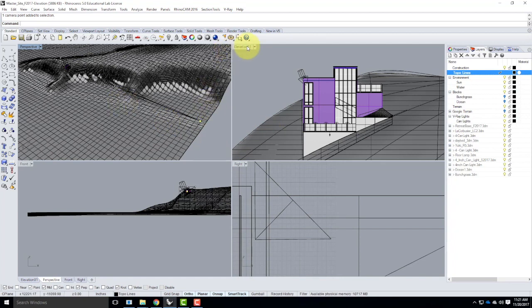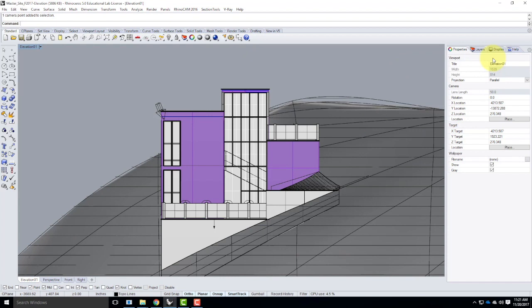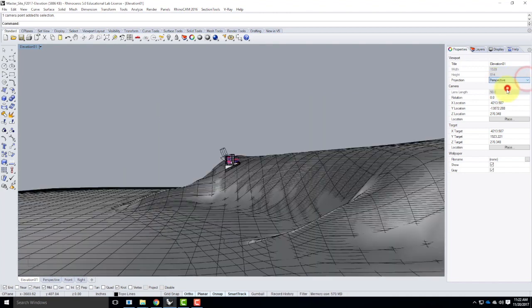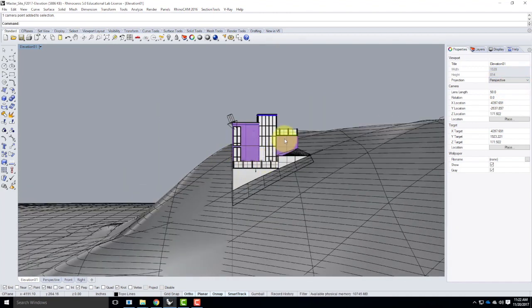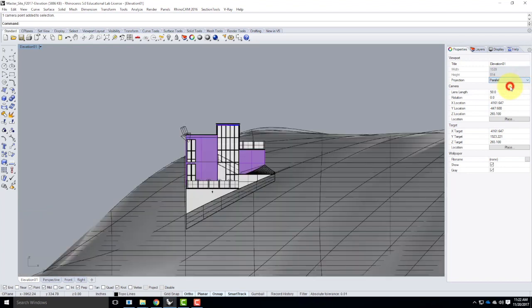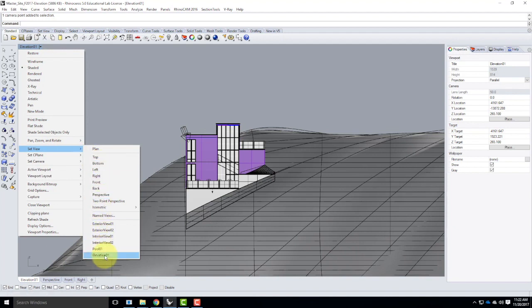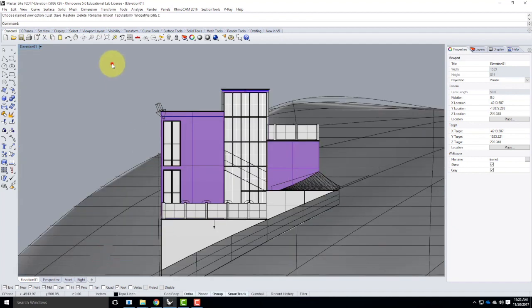And that's something we want to make sure is set correctly. So if yours is in perspective, you want to make sure that you go back to your properties with nothing selected and select your projection as parallel. The alternative, just so you can see the difference, would be looking at it like this, where things are receding, okay, to a single point there. We want to make sure that it's in parallel so that nothing is receding. I'm going to go back to my current view here, like that.